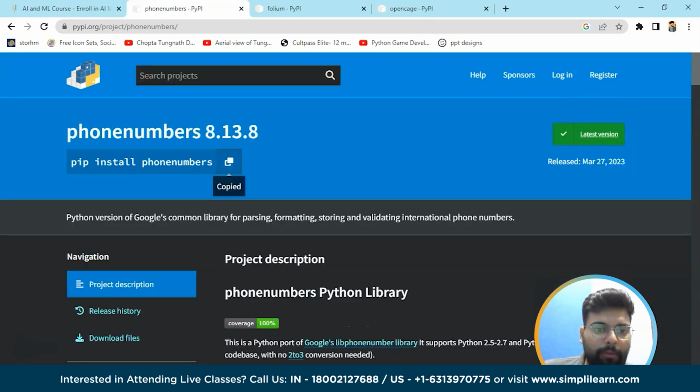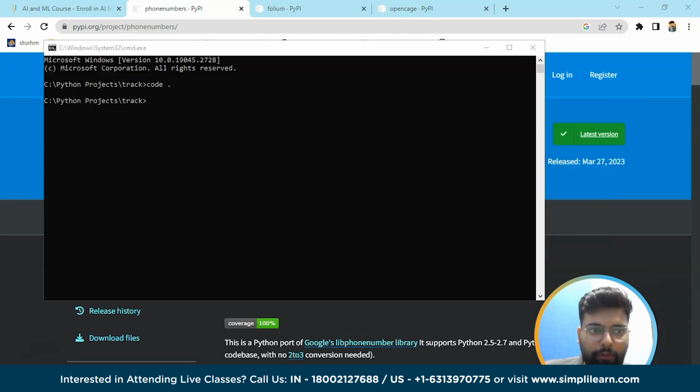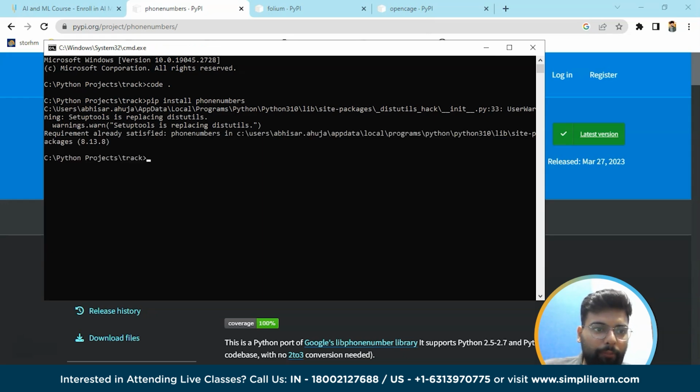We'll just copy the command, move back to our command prompt, or you could use the terminal of your IDE. I'm using the command prompt and I have copied my command. As you can see, it states that the requirement is already satisfied. That means I already have this module installed on this system, so I don't need to install it again.